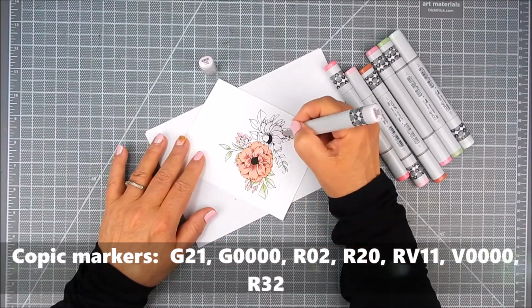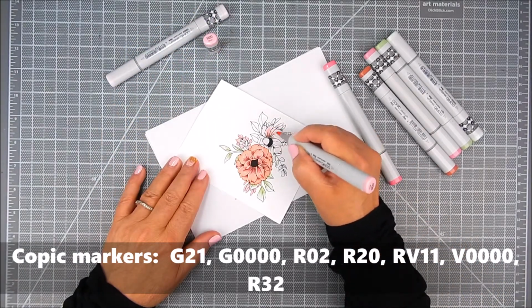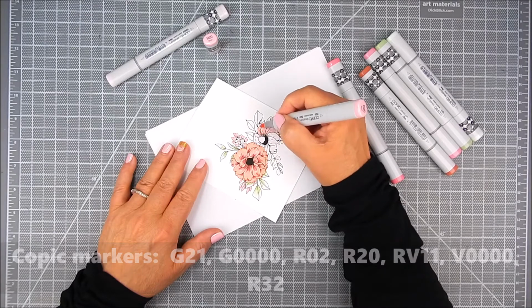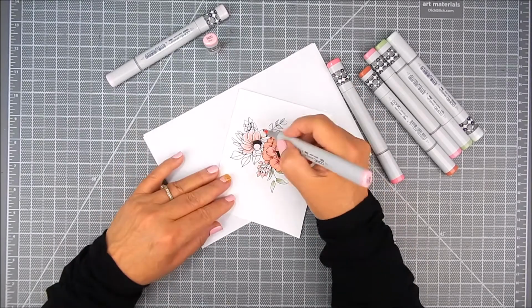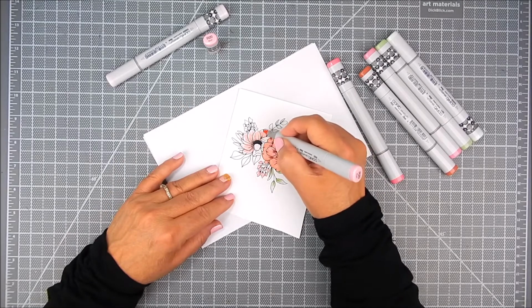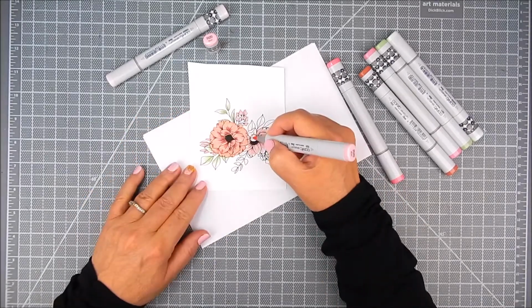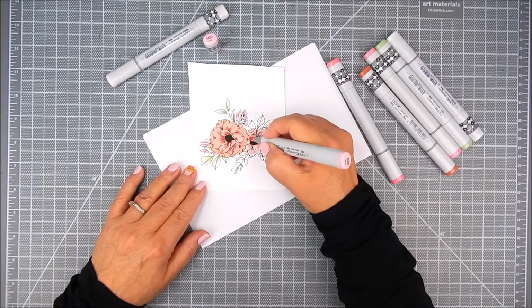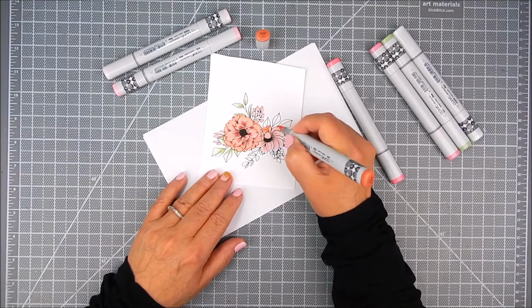So if you're stamping for use with Copic markers, use alcohol-friendly ink. So I like to use ink by Simon Says Stamp Intense Black ink for alcohol markers, or Gina K Designs amalgam ink. Those work great for coloring with Copic markers to avoid any smudging.